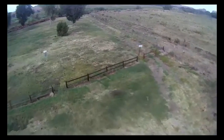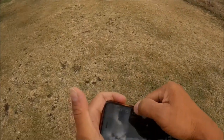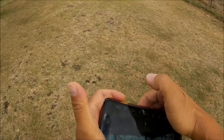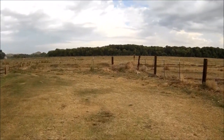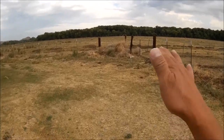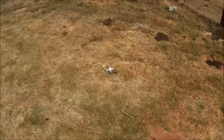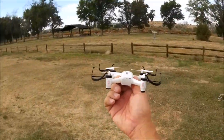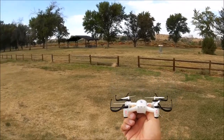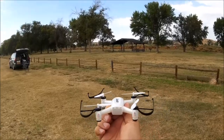All right, I think that just about does it here. Ooh, and it came crashing down. And let me hit that video icon to stop the recording. Yep, it just ran out of battery and it just came down very gently though. It didn't just come crashing down. It came down very gently and it did make a little hop on the ground. So that wasn't bad. There you go. See, the lights are flashing. So we are done with this one, and that is the flight time.